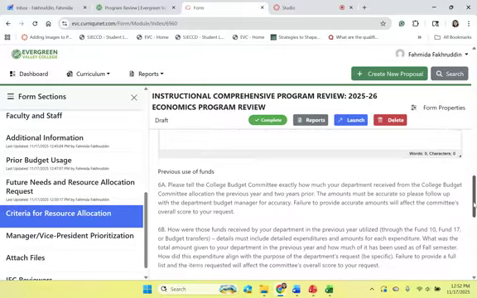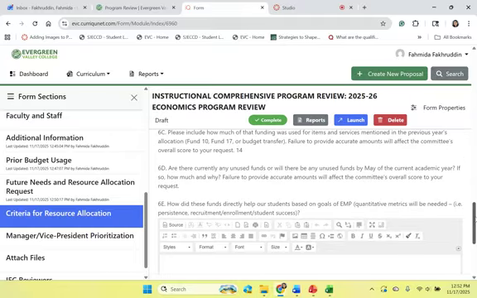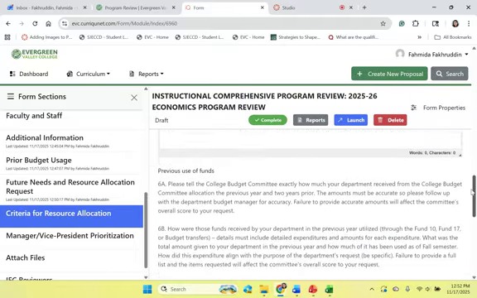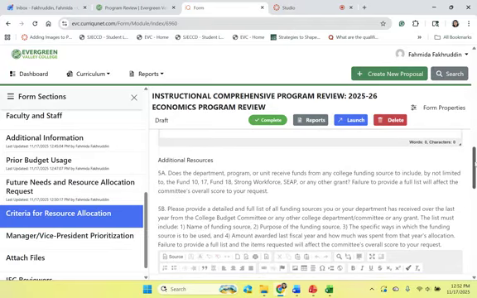Okay, so we used to have, for criteria 6, previous use of funds, just one question. Now we have five parts to this question. And for additional resources, criteria 5, we had one question or one part.